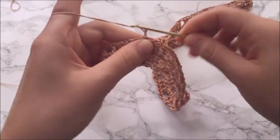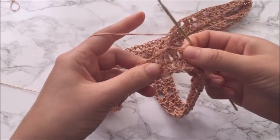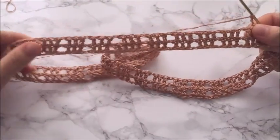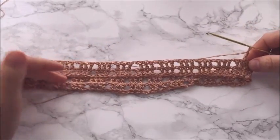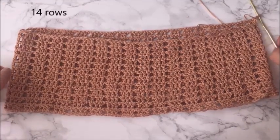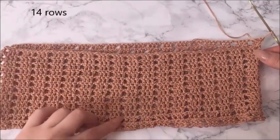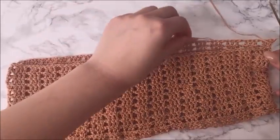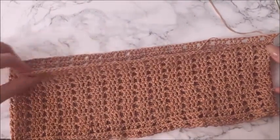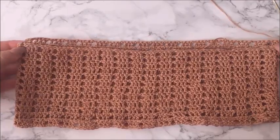So again, I am going to chain 3 for the next row, and I think I go about 14 rows. Yeah, 14 rows that I do, and this is all going to fit right underneath your bust line. So if you want to have a little bit more coverage in your midsection, feel free to continue this for as long as you need.